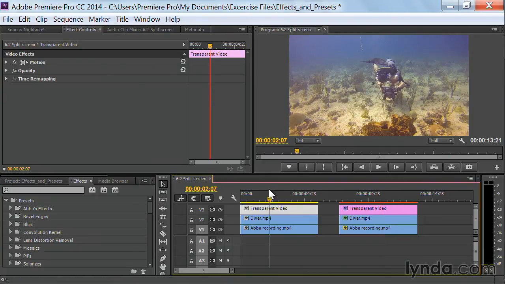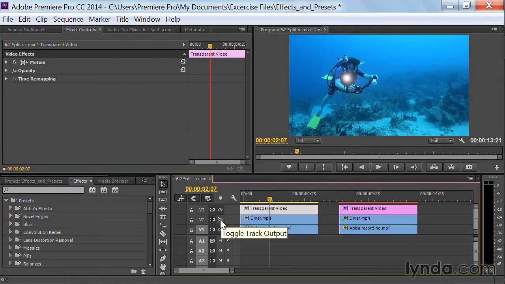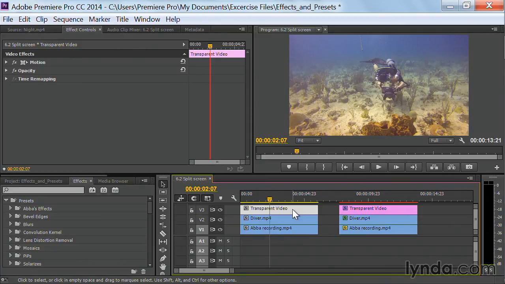So what I have here is a stack of 3 clips. I have the 2 clips that I want to do side by side. I have this one diver, and if I turn that layer off, you see there's another diver underneath. And I also have a transparent video clip, and you can create that in the same place that we created the color mat under the new items in your project pane. Now, the reason I like to use this transparent video is I want to be able to have a grid so I can actually do a split screen that is perfectly centered.